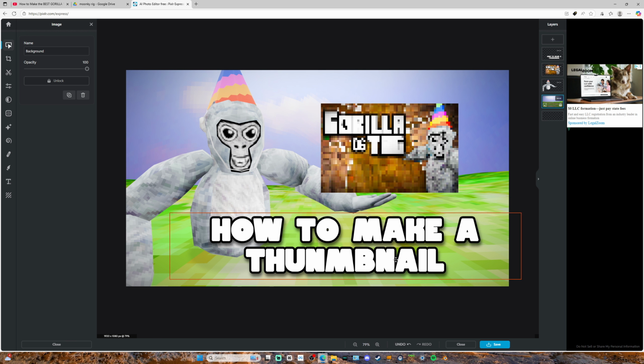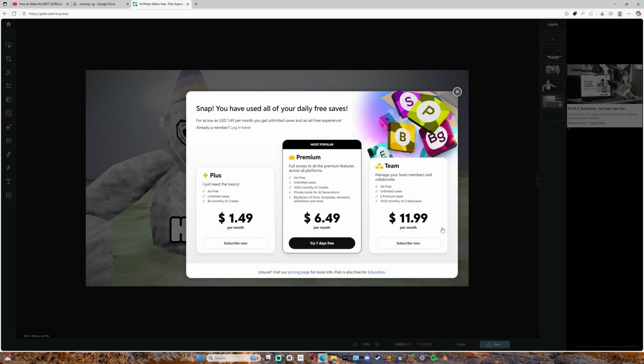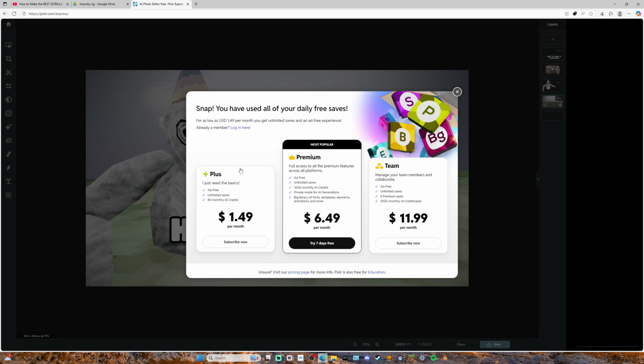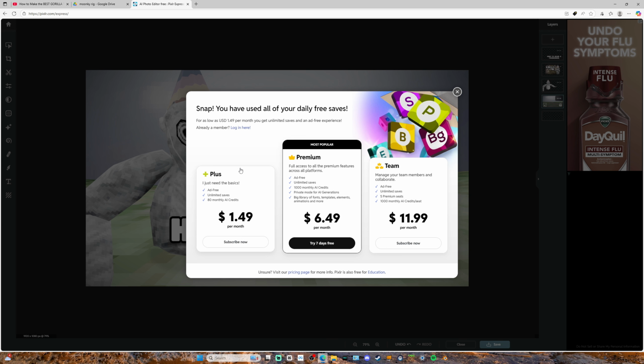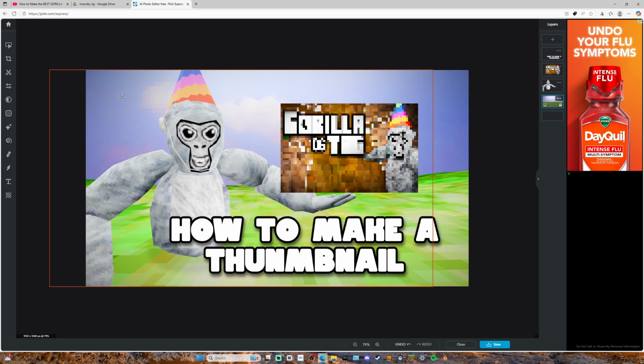Okay, so that is it. Now I don't have enough, but you can only make 3 a day. That's what I don't like about it. Okay, so when you click on save, it's normally gonna say export now, but this just does it because I've already made 3 today. And you can only make 3 per day with the free version. So when you click that, you click export, you can make it to whatever one you want.